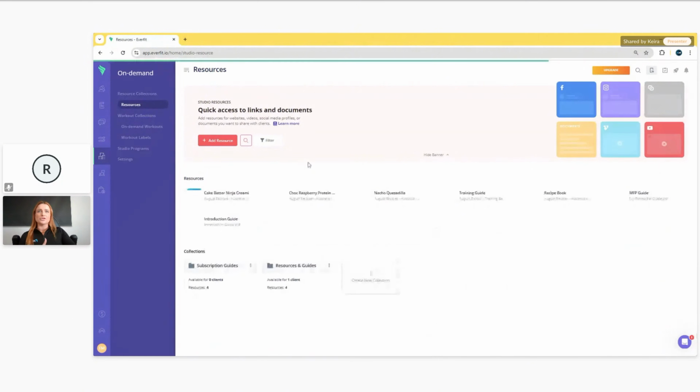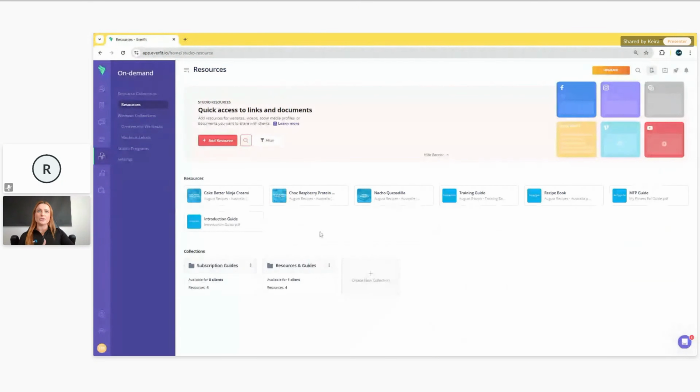The other recommendation when you are uploading resources into Everfit is to make sure you are compressing the files before you upload them. You can just use an online PDF compressor, which will reduce the size of your PDF so it loads quickly for your clients and creates a better in-app experience. Otherwise, if you're uploading a 15 megabyte PDF file, they'll be sitting there waiting for it to load for a really long time. So that's just a nice little tip we give our clients to help improve the customer experience on their end as well.